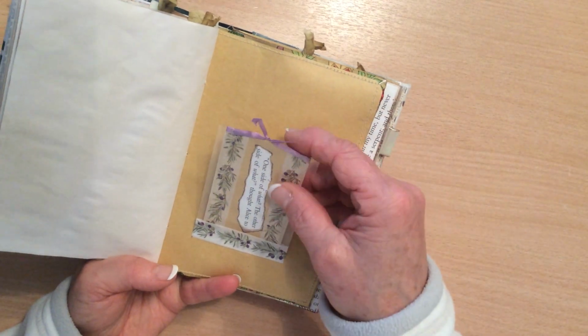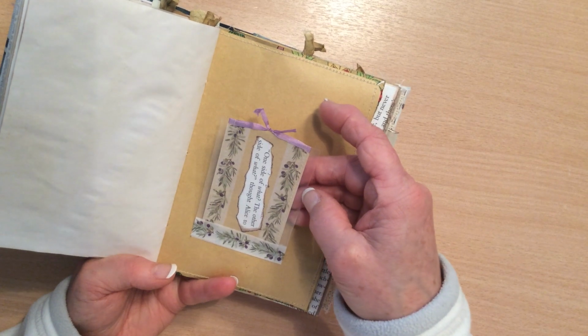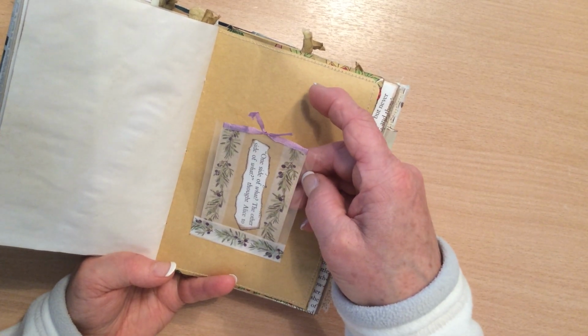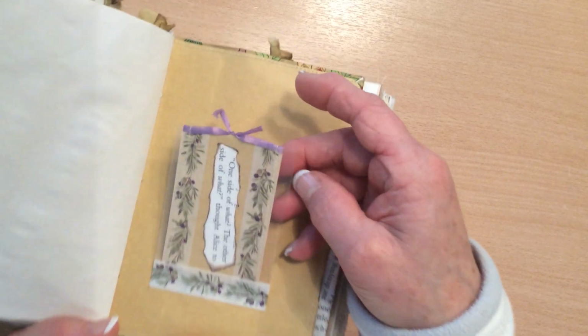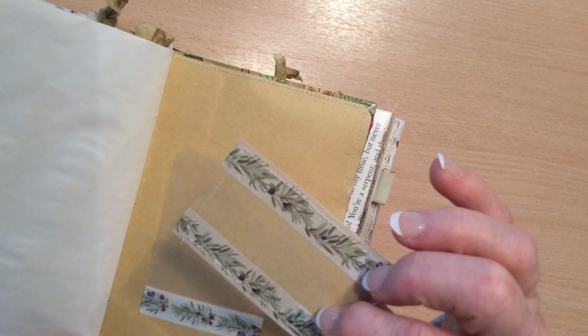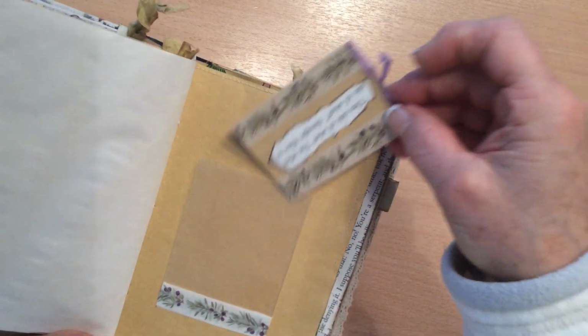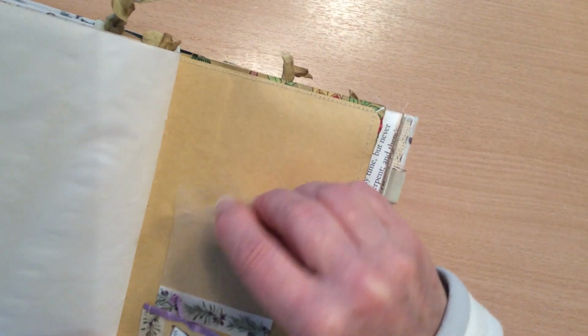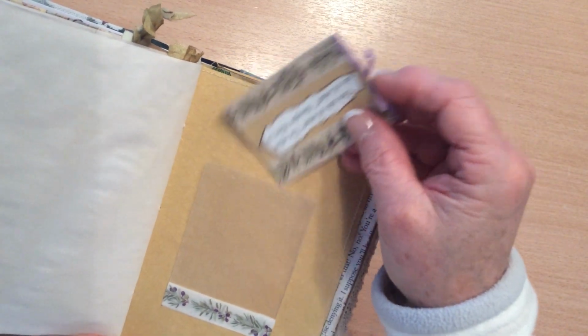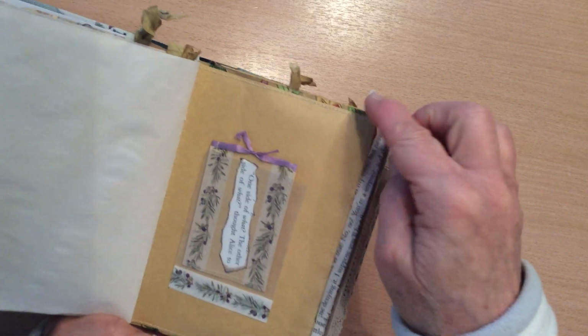This one, she likes how I do my acetate tags, and she couldn't find the acetate, so we have these little plastic pockets, and she just made a little tag with some washi tape that goes into the pocket, but then she's just secured it to the page with some washi tape at the bottom.